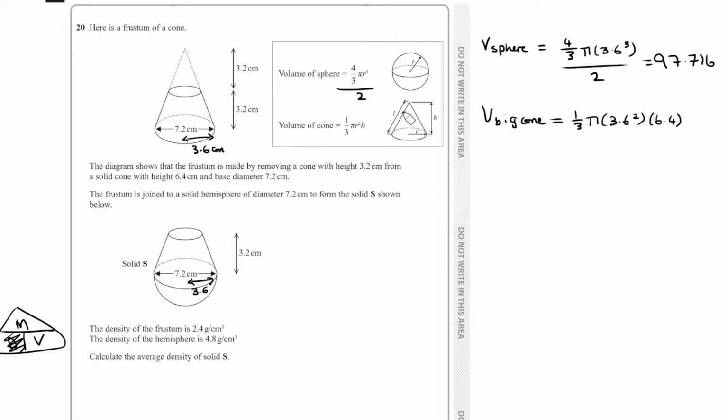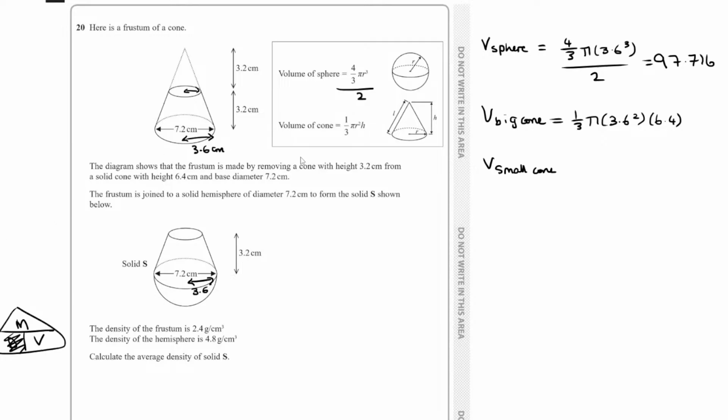Now, obviously we need to find the volume of the small cone. That's the issue, isn't it? I've got the height, but the radius is not the same. Because the cones kind of overlap each other, aren't they? They've chopped off the top of the cone. So effectively the logic is that the small cone and the big cone are similar shapes, which means that there is a scale factor. One is a multiple of the other. So I just need to figure out what is the scale factor.